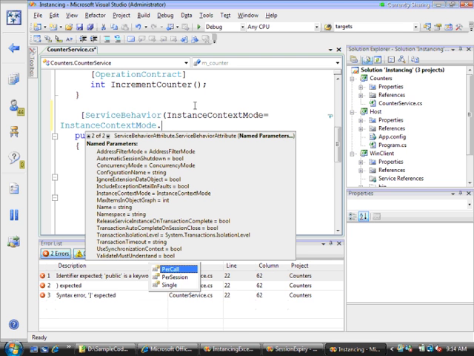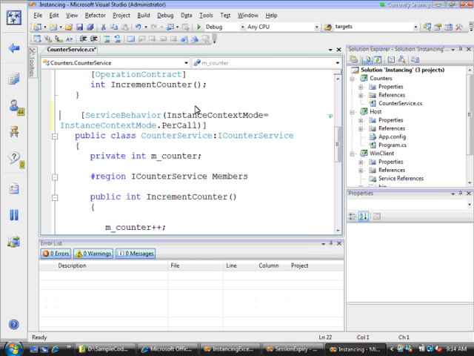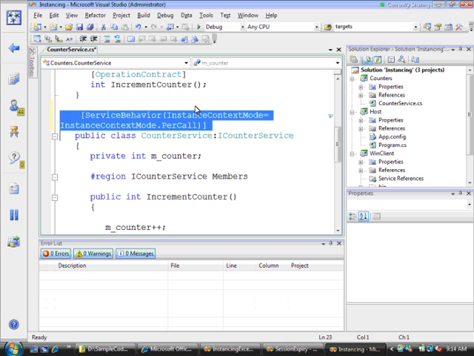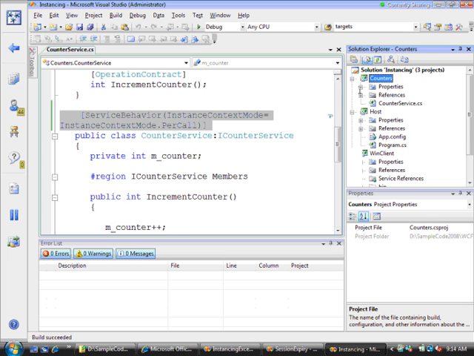And so the InstanceContextMode that I'll select is PerCall. So there we go. I have the ServiceBehavior now applied to the service type. Now I'll go ahead and build that so we know that our service is going to work.